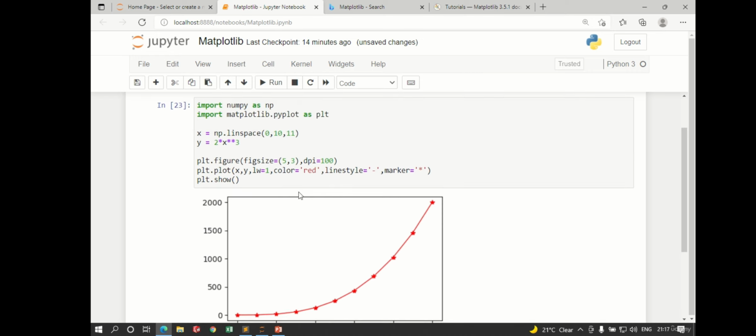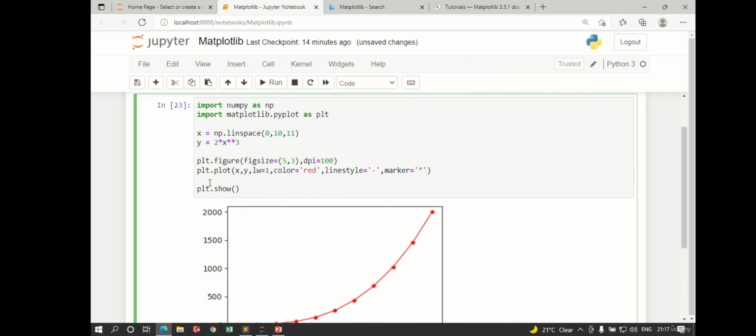Now I can give a title to the graph on the top line. For that, once you use the plot function, after that plt.title. So be careful about the spelling. Whatever title you want to give, you have to use inverted commas, either single or double, it doesn't matter.